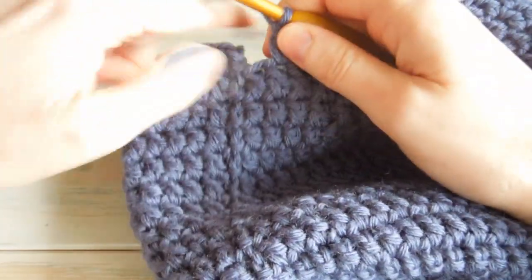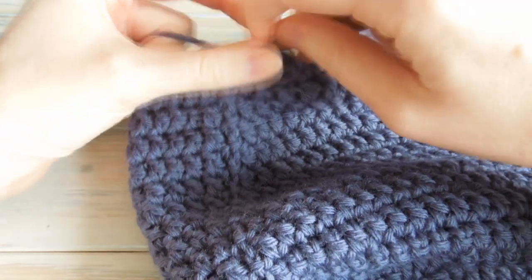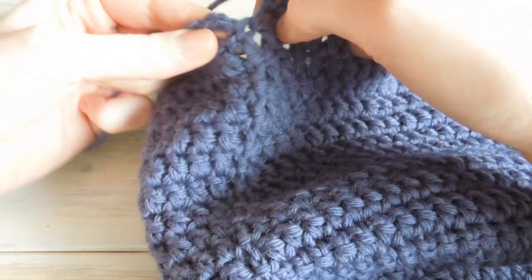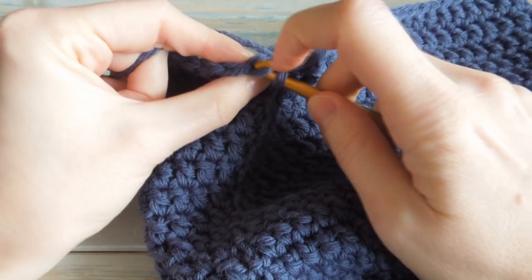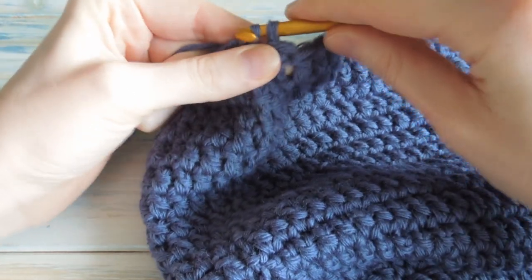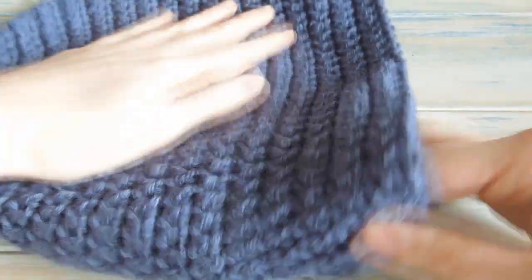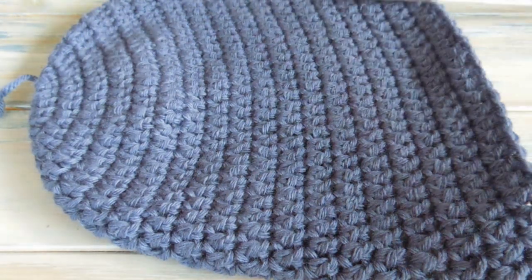Okay, so I'm just coming up to the last stitch. And I've actually ended up finishing this on a nice sunny day, which is always good. And then we're just going to slip stitch into the top of our 2 chain to join. And then let's pull up and flatten down our beanie and do some measuring. Right. So we'll bring in our tape measure.